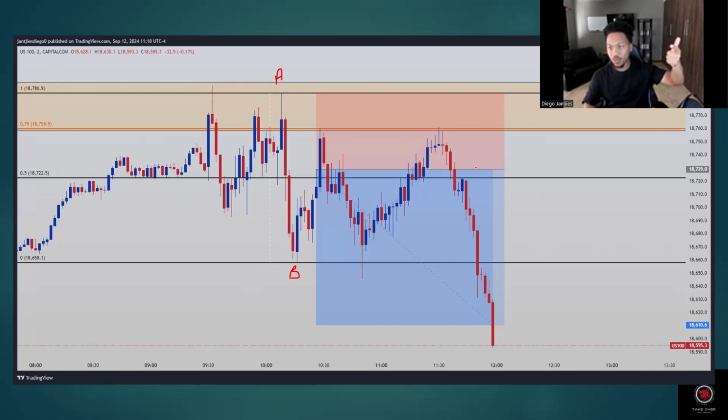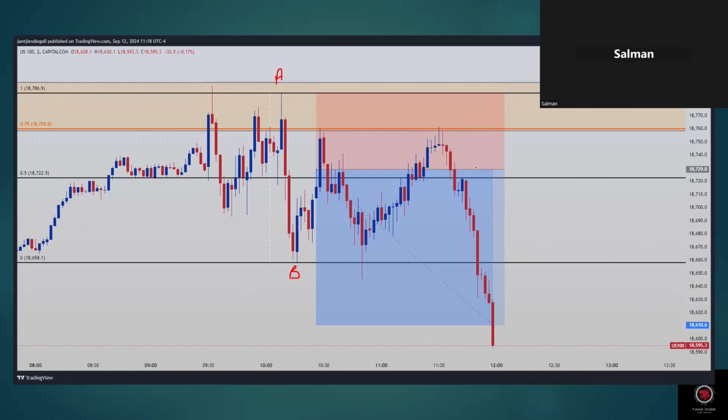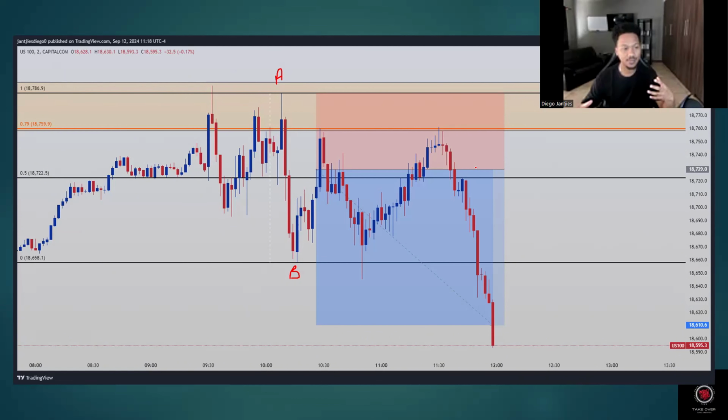After that, you identify an untested BOB, untested breaker, untested fair value gap, inversion fair value gap, fake out, whatsoever, right? We literally have a whole list. And when we take out buy side, sell side liquidity and tap into our point of interest, all we are waiting for on a lower time frame is a change in market structure so that we can then participate with price. That's the call, right?